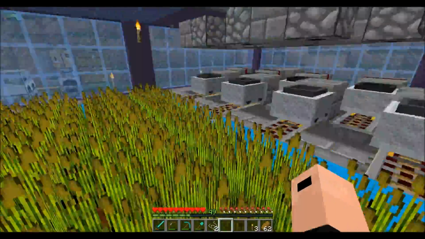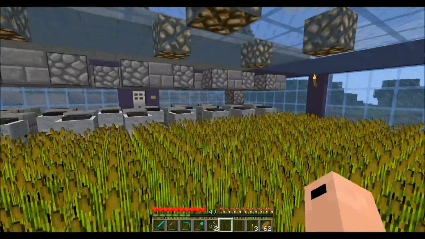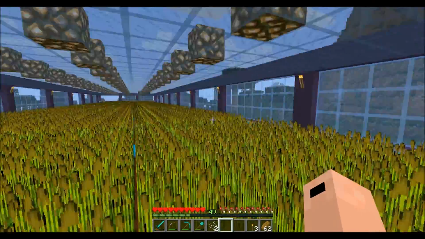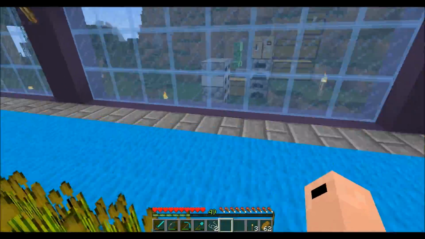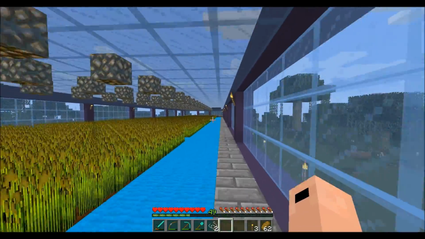And what's going to happen is the floor is going to shift. All this wheat's going to turn into entities, fall on the ground. And then these hoppers are going to take off, and they're going to just vacuum up all of the wheat and seeds that are lying on the ground, even on the sides here. And they'll get down to the end here.